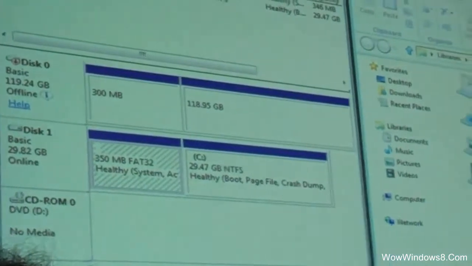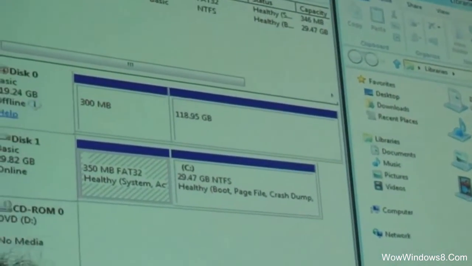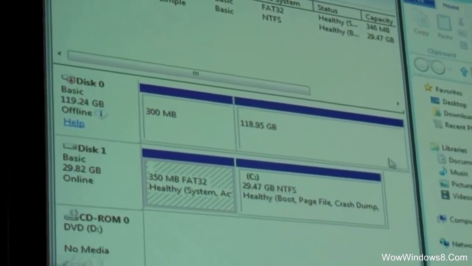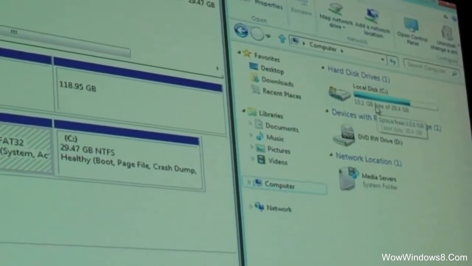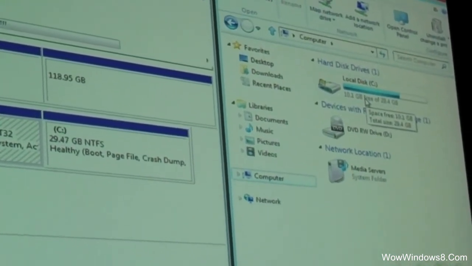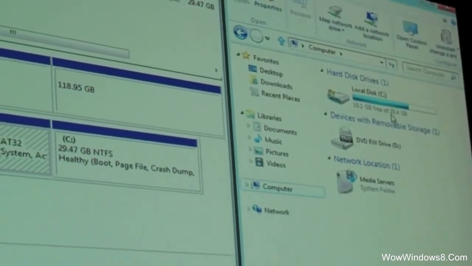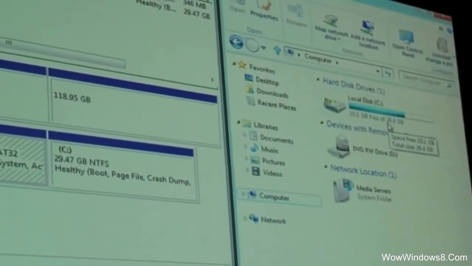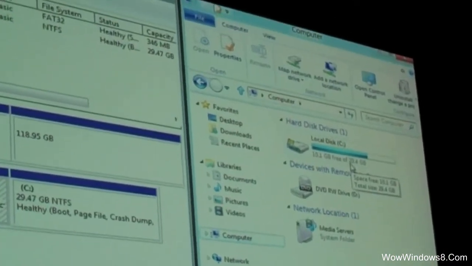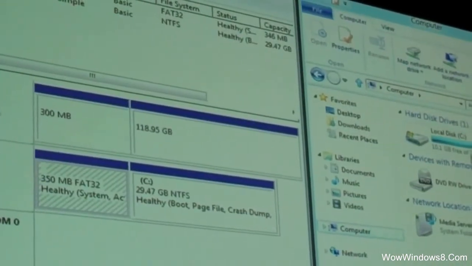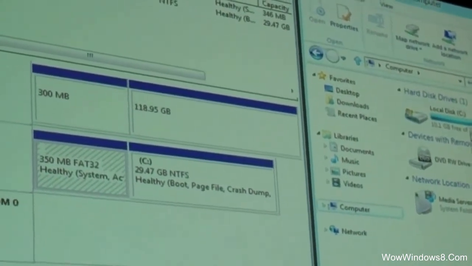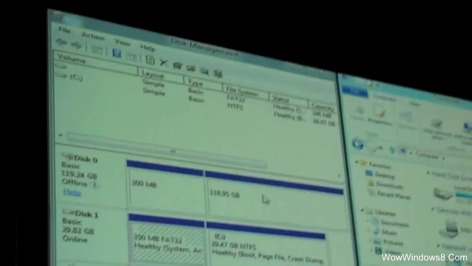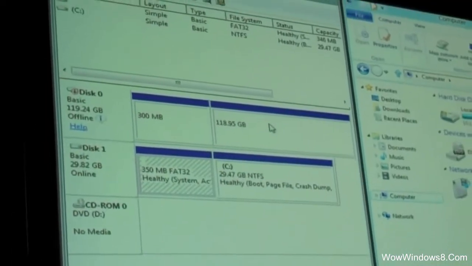And on this machine, what I wanted to point out here is the experience from a user's perspective. So it's just Windows, but on the right-hand side here, you can see on the computer my local drive, which says C. I only see one drive, even though there's a hard drive on this machine. You can see this is a 30 gigabyte drive. I'm actually using a different drive, a Kingston drive on this machine. And so the user has the experience that they're just seeing the native drive they're booted off of, which in this case is a Windows To Go workspace. What's actually happening is, if you look on the left, the same. Like you could imagine taking those Samsung devices to show that.